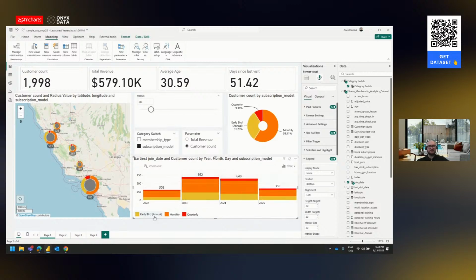So what I would probably be doing, just to make it a little bit more understandable, would be to rename this. So instead of early bird annual, I would call it, I don't know, special promo or something like that. But that's just me. Because at the end of the day, remember, we gave you the base, right? What you do with the names of the columns, what you do with the categories, how you group them or anything is completely up to you.